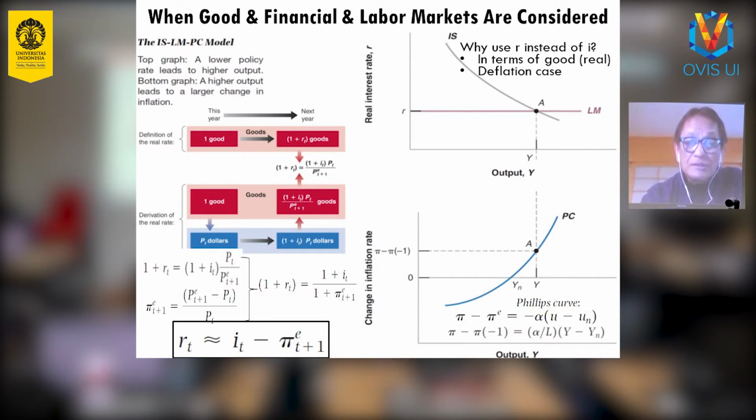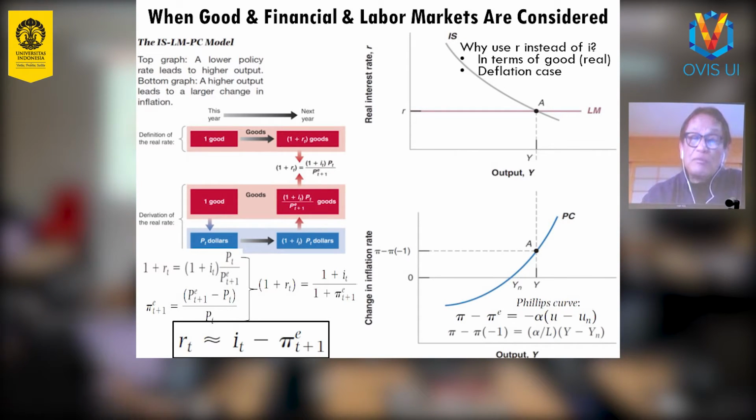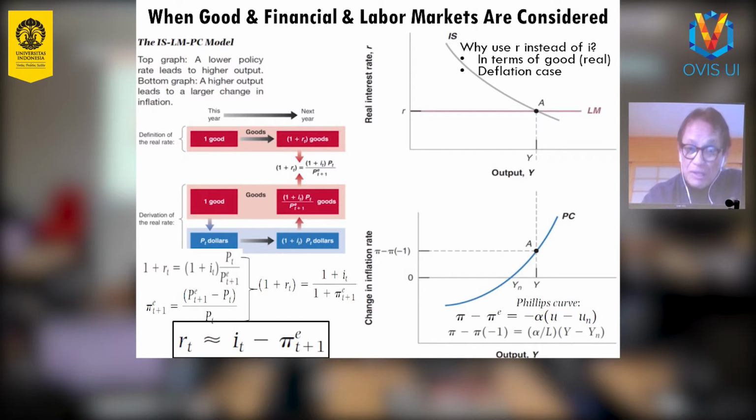But now, we are not talking about the output level. Instead, we are talking about the unemployment. But we know between unemployment and output is a negative relation. If the output level is high, the unemployment rate is low. And vice versa, if the output level is low, the unemployment rate is high. So what you need to do is just reverse this positive relation. And that's why you have a negative relation. And that relation is called the Phillips curve.